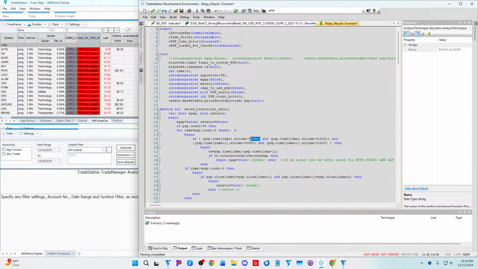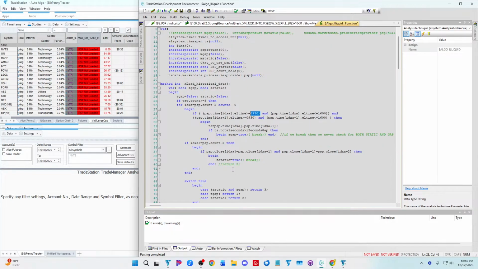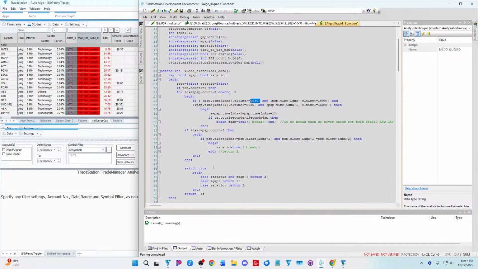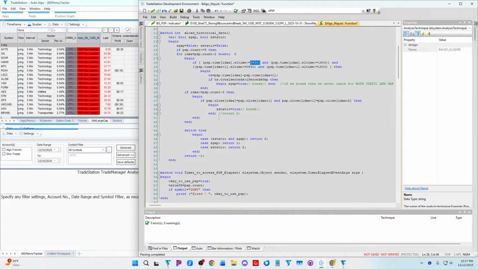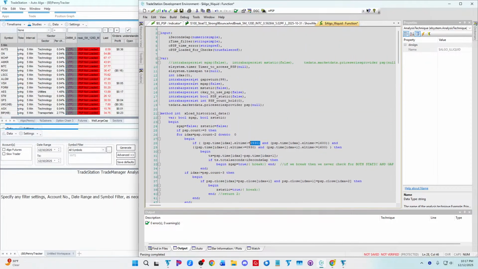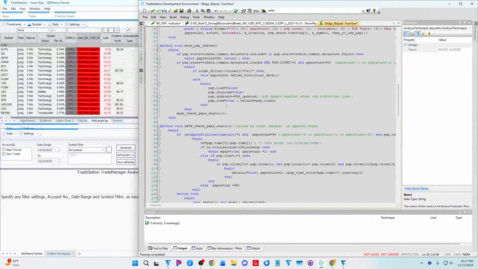Okay, so I am looking for the time to be over 9:30. Okay, that makes some sense. But still.